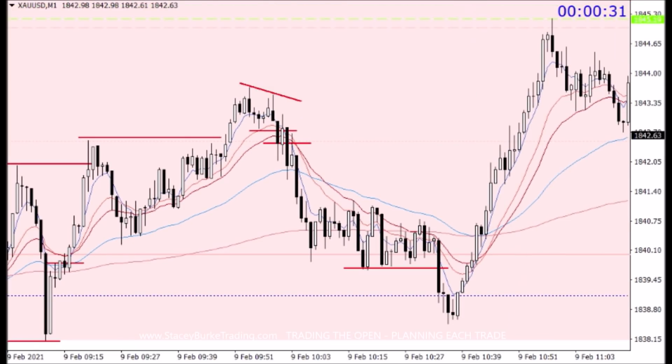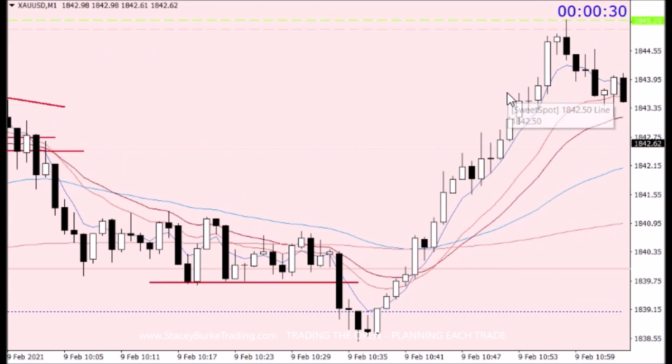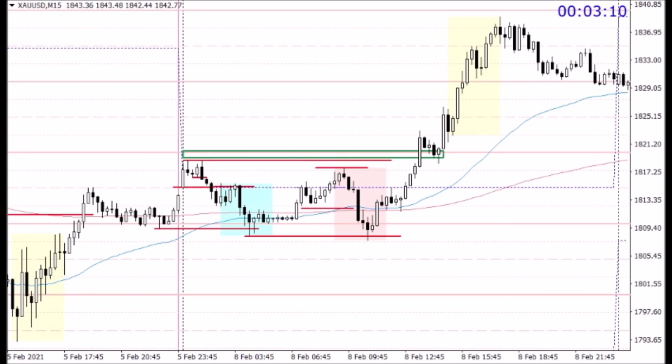And what do we see? At the end of our London hour, 38 minutes into that hour, we see the move and we see our 3-bar reversal engulfment. So again, the same pattern we just talked about: a 1, 2, 3, a doji, and the engulfment at the previous day's high. So when we look at our 15-minute chart, we can see that the market has come down.